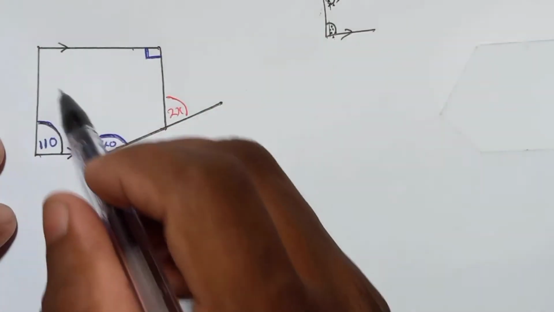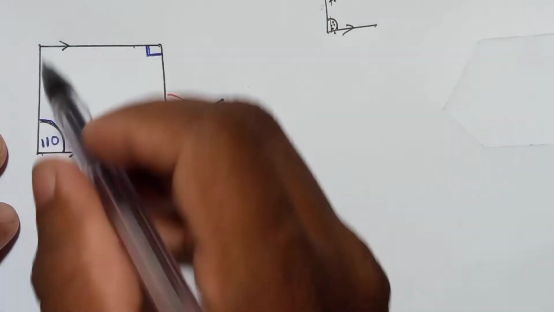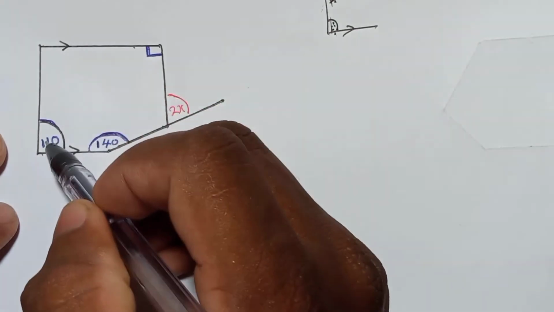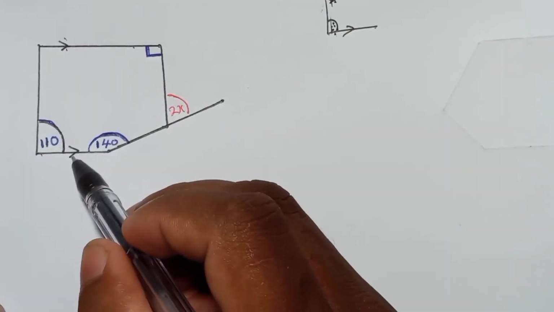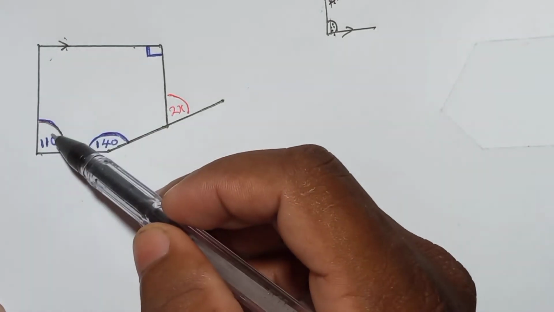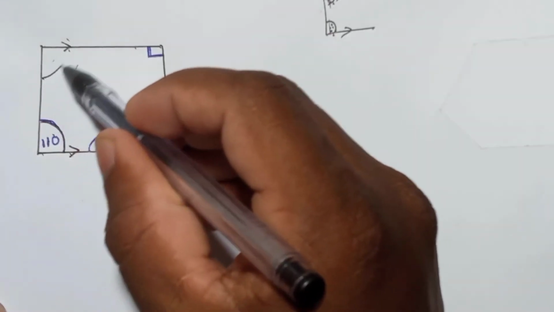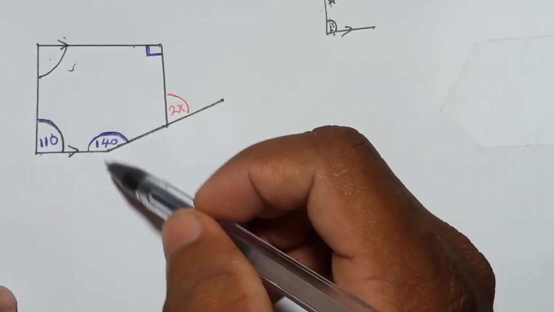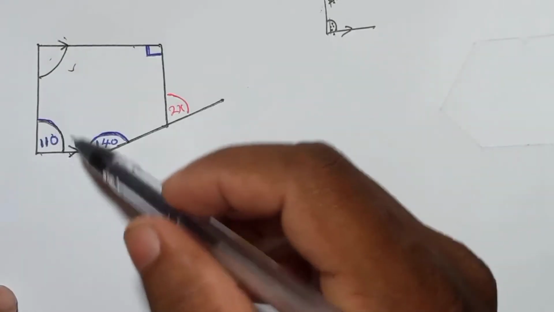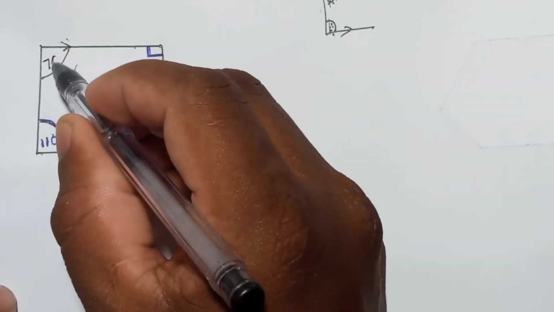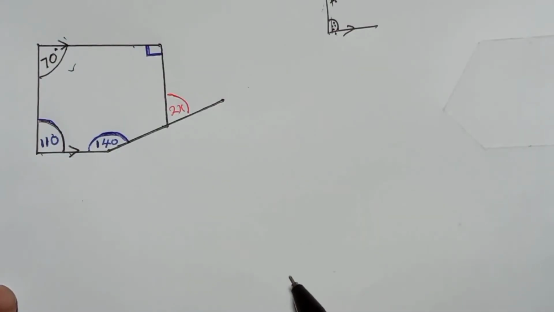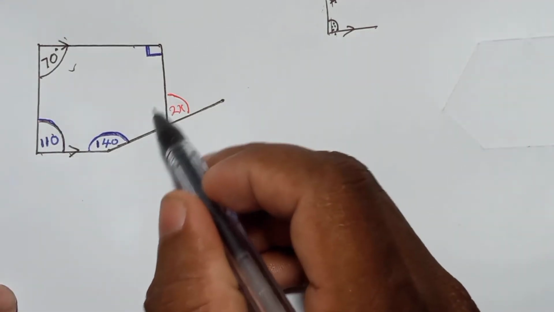So here also we can use that to find this angle. They put this arrowhead here and here also, so that means this angle plus this angle add up to 180. So this one should be how much? If this is 110, 110 subtracted from 180, you get this one here, 70, right? That's the thing. Okay, then now we need to find still this angle, right?